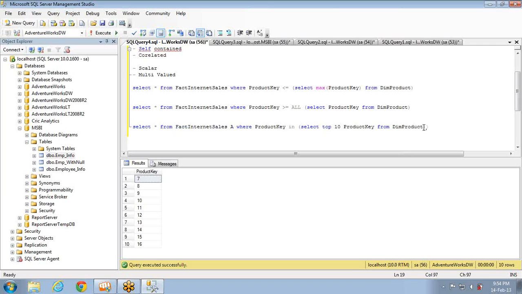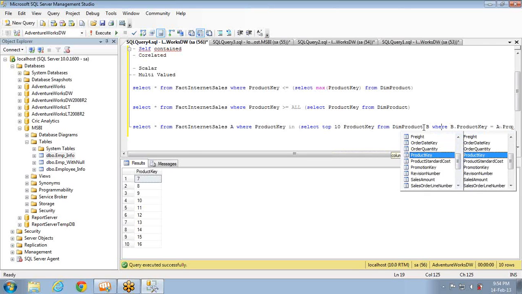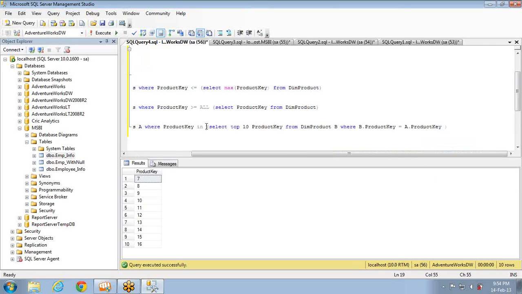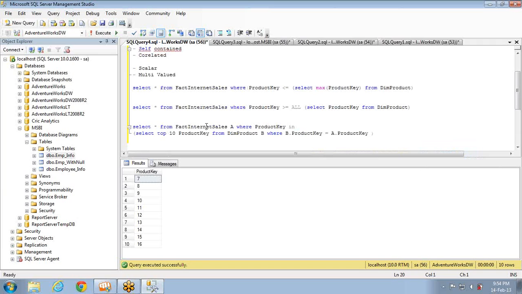So how we can do this is, I'm giving alias where b dot product key is equal to a dot product key. If you observe the query here, it looks very similar to the normal self-contained query, but the only difference is I'm passing value from the outside table. I'm passing value to check whether to pull the records from the inside query only when it has the same keys as the outside table.